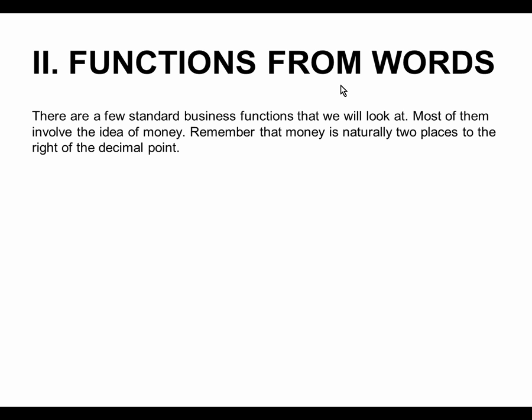There are a few standard business functions that we're going to look at. Most of them involve the idea of money. Some of you that are business majors or banking and finance majors might actually know this already. Remember, money is naturally 2 places to the right of the decimal point, so most of the time we're going to round to 2 places to the right of the decimal point. Occasionally we will round to the nearest whole dollar.